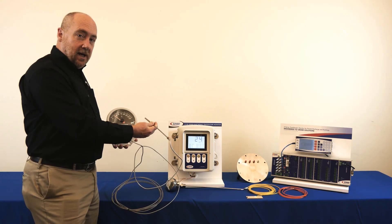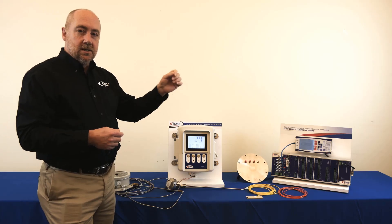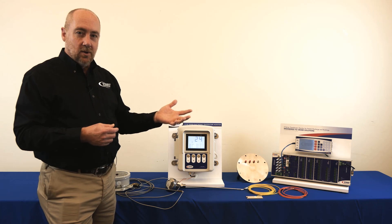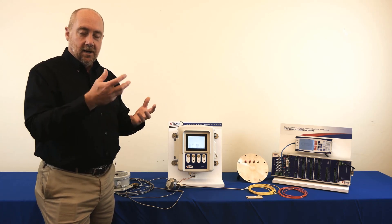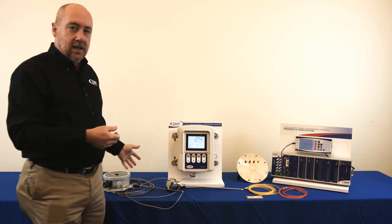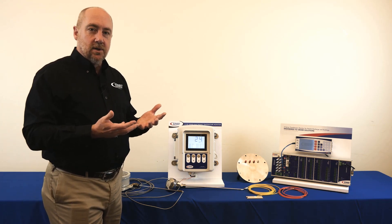On a winding hotspot gauge, it goes into a heated pocket. That heated pocket or heated thermal well has a heating element wrapped around it connected to one of the bushing CTs. The bushing CT provides the power to the heating element and as the transformer load goes up, that's going to supply more current which creates more heat and artificially elevates the temperature of that thermal well so that the gauge approximates what the winding temperature is.